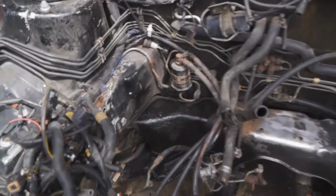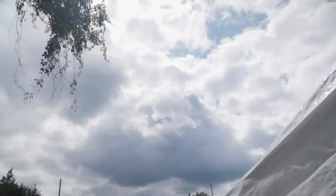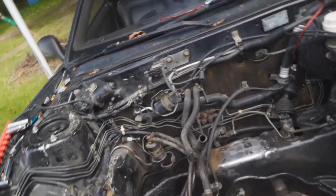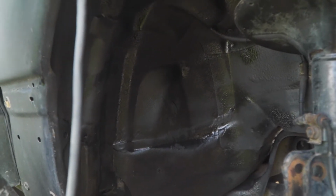Alright, so I had to do some work off camera because skies aren't looking too great. There's supposed to be rain at 5 and it's like 2 o'clock right now. So I'm just trying to do a lot of work before the rain comes. But I got another coating of this down, and I started on the other side as well. Looks pretty good.